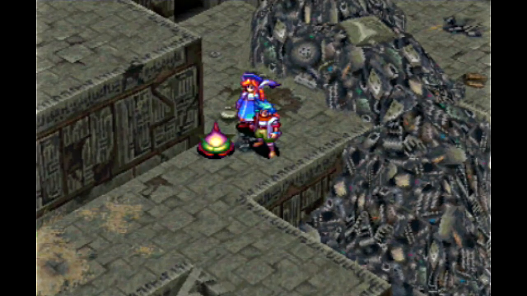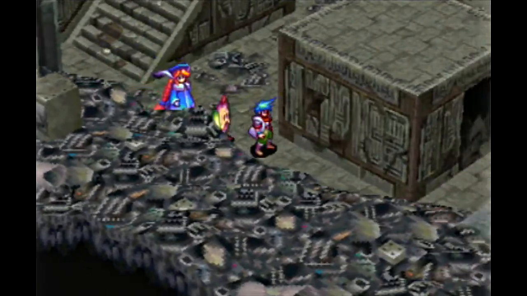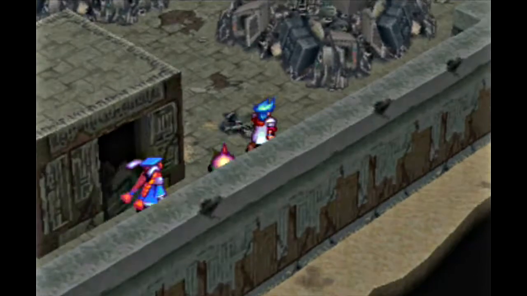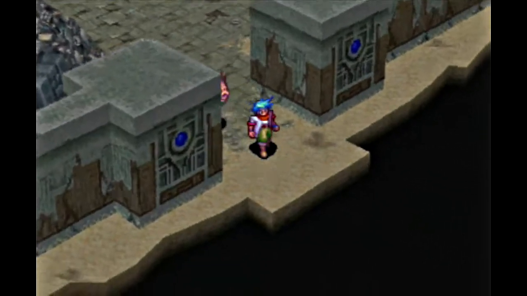Okay, that is interesting. The toxic mans do take poison from themselves, meaning they take poison damage, but their defense goes up with it. They were starting to get harder and harder as I continued battling them. This looks like it's all crumbled in. I'll come back to that chest later.